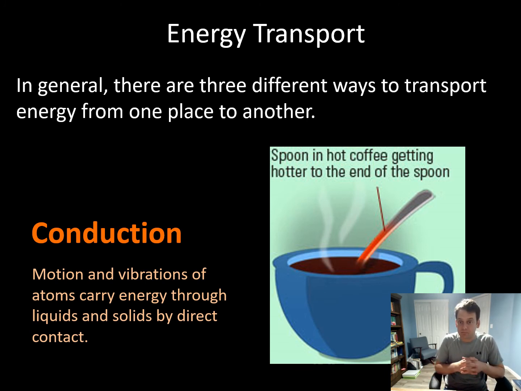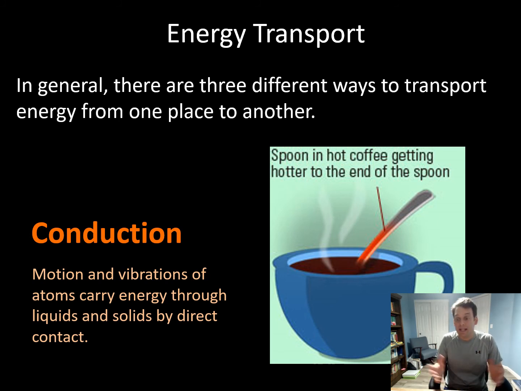Okay, so that's energy being transferred from the hot object to the cold object through direct contact of those objects' atoms. Conduction is one of the easiest methods of energy transport to understand. It's something we have a whole lot of experience with. When you hold an ice cube, it's cold because energy is flowing from you into the ice cube. You're losing that heat through conduction, and you can think of all sorts of other examples. So that's the first form of energy transport. It can happen only when things are in physical contact.